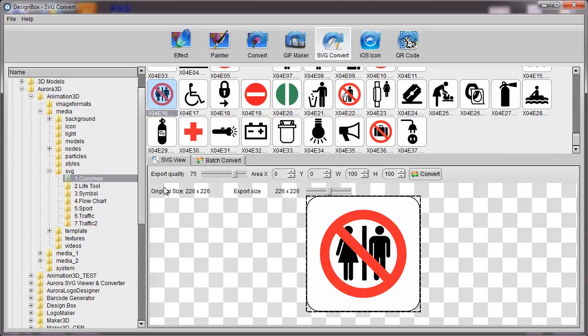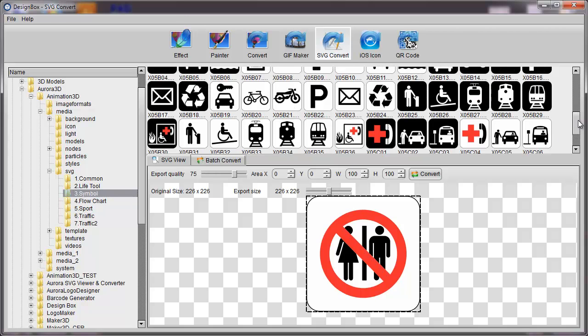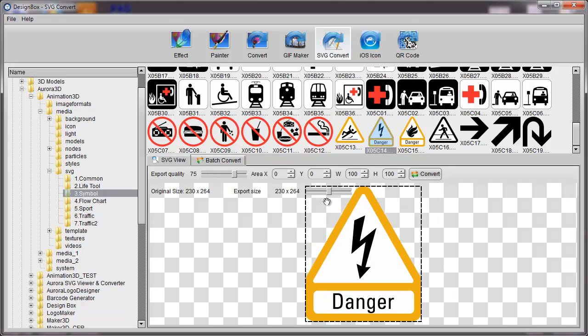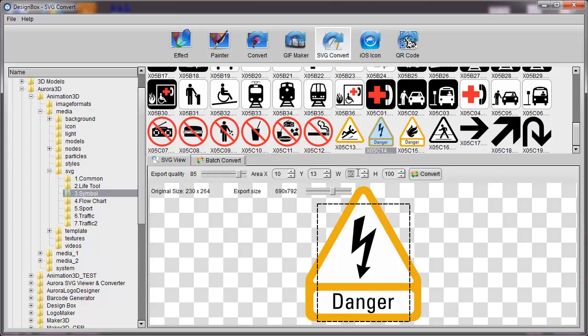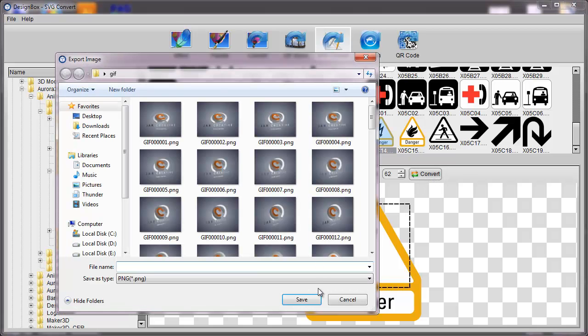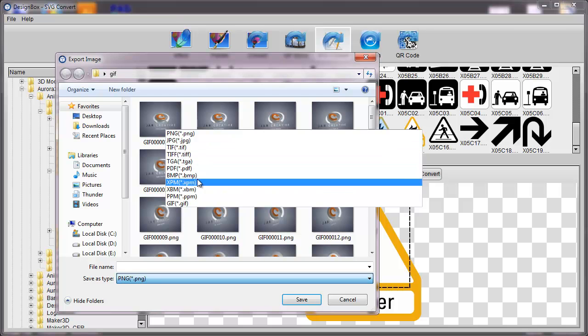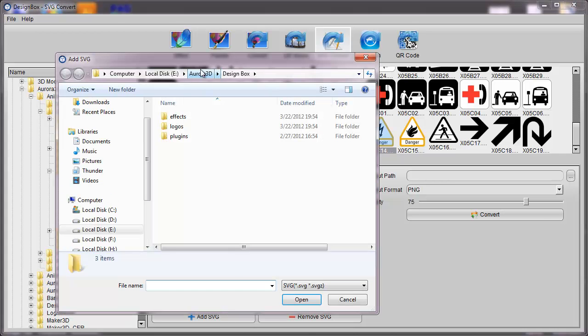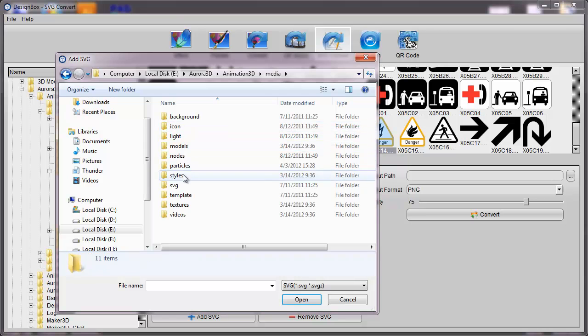Sixth, SVG view and convert. Easy SVG viewer and batch convert tool. SVG image is a major vector format for the next generation of website, with the perfect combination of HTML5. Easy SVG view and convert software. Easy float selection and thumbnail display mode. Quick preview SVG picture and convert, support SVG and SVGZ. You can select any area from the SVG, set the export quality and the size, and batch convert SVG to TIFF, PNG, JPG, BMP, GIF, TGA, XPM, PPM, XBM, PDF.